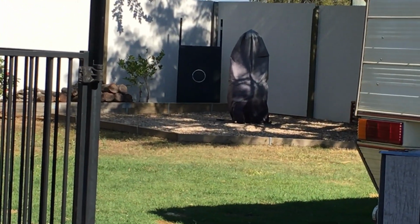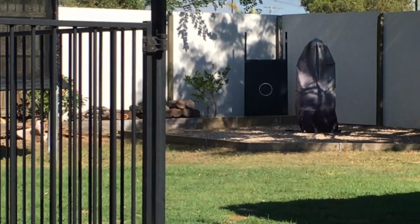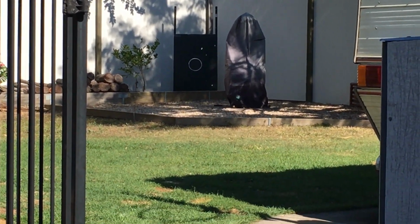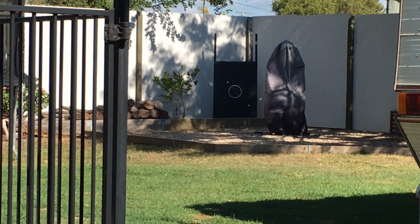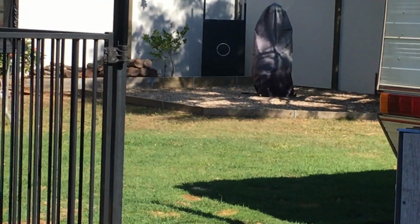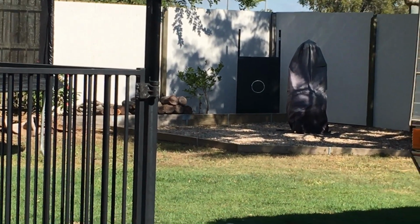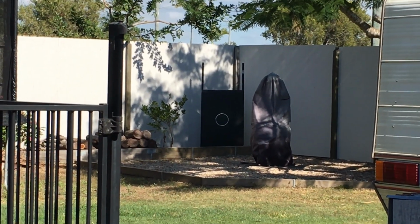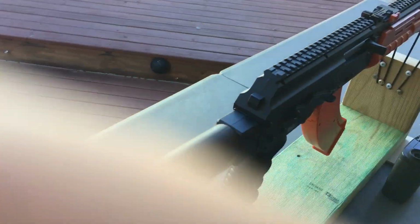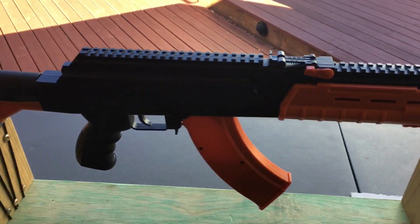Okay, so we'll give her a burst on full auto now. So flicking the full auto. Let's see how it goes. Much, much better on full auto. Quite a consistent hitting on it then, and nice and straight. Gotta love the sound of that gearbox and the 11 volt straight out of the box. It's nice. Okay, so performed really well.